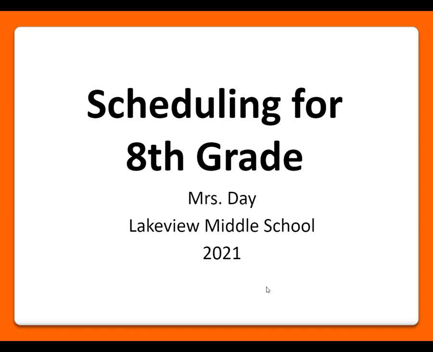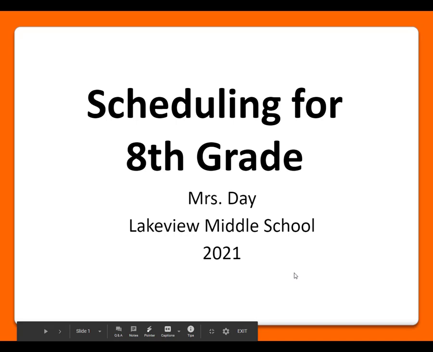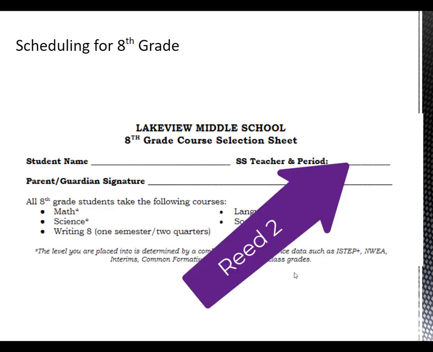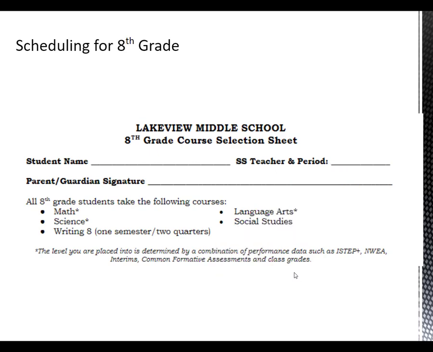So, teachers, if you have not passed out the course selection sheets, go ahead and pass those out because the students can fill them out as we go. So first thing, students, you need to put your name and you need to put your social studies teacher's name and period. So you might write Reed 2nd or Murphy 7. That way when you turn these into the office, we can get them back to you when we're in your social studies class next Thursday and Friday, putting these into PowerSchool.